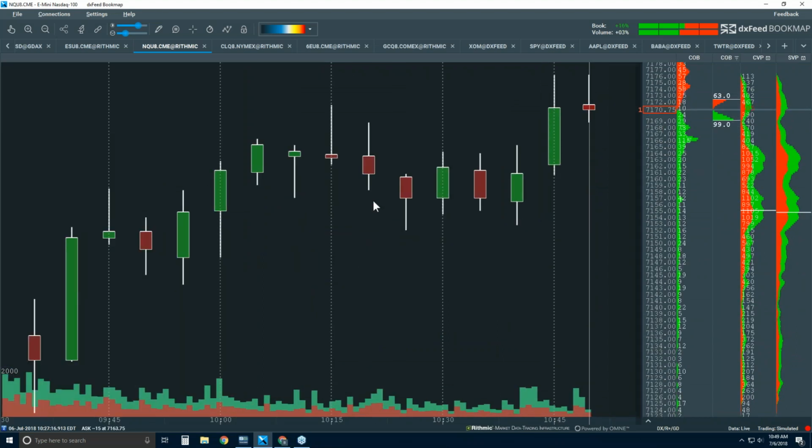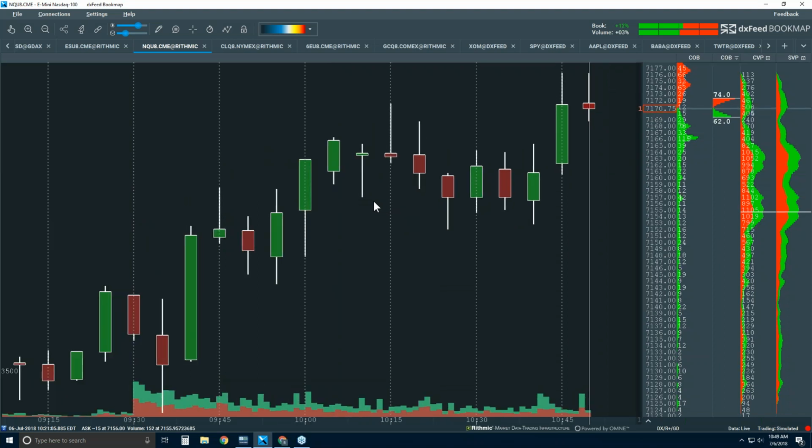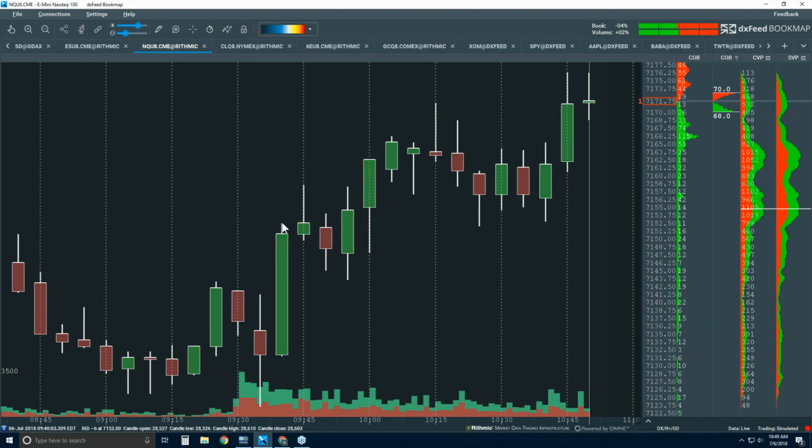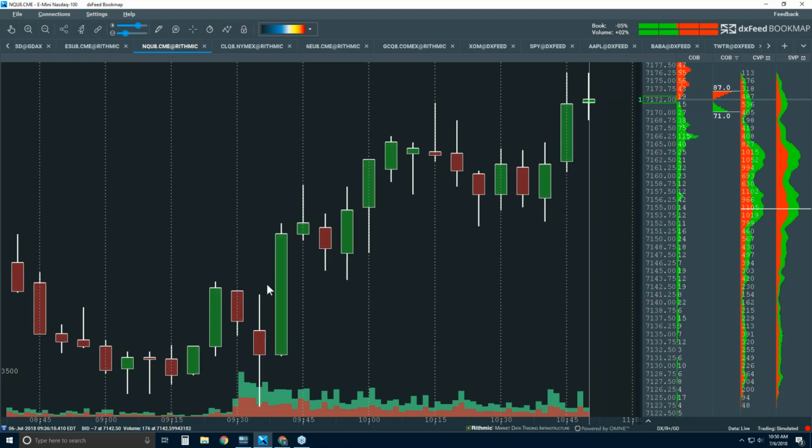Now this is a view we're all accustomed to seeing. This is a 5-minute candlestick chart. We've been looking at this for years. And what is it showing us? It's showing us, within a 5-minute period, open, high, low, and close. Only 4 data points. That's it. Now it doesn't do such a bad job of giving you a sense of order flow, but there's just so much missing here.